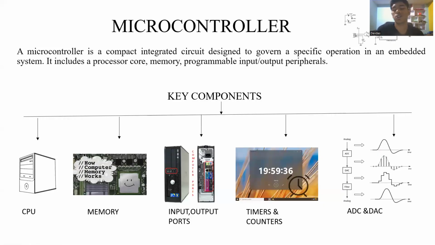So, before moving on to the subtopic that I was talking about, let us know what a microcontroller is. A microcontroller is a compact integrated circuit designed to govern a specific operation in an embedded system. It includes a processor core, memory, and programmable input-output peripherals. So basically, it's like a mini computer which is programmed in an embedded system, and it has just a specific function or purpose.